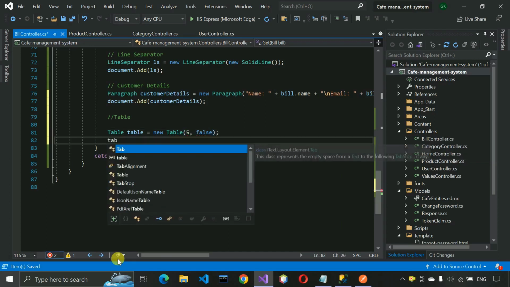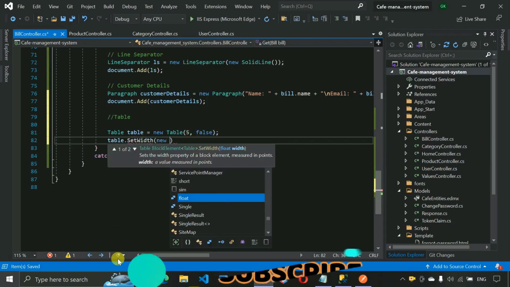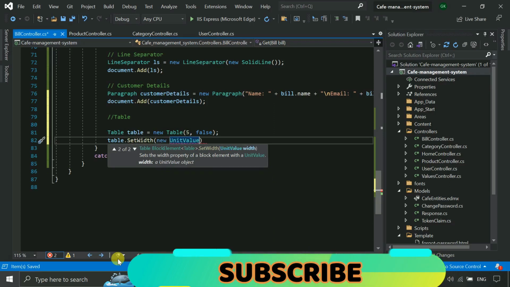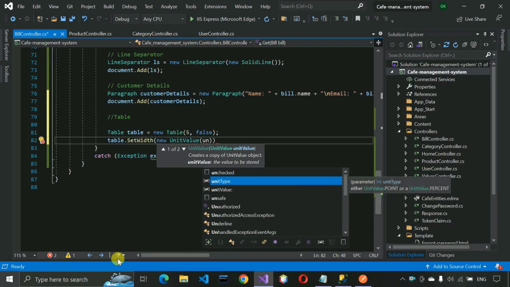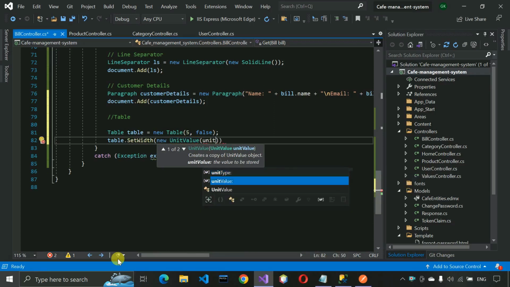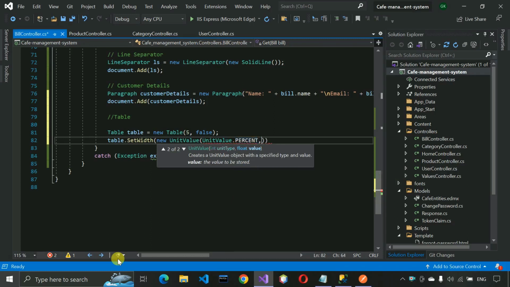After that table dot set width, we're going to set the max as this one, so unit value dot percent comma 100.